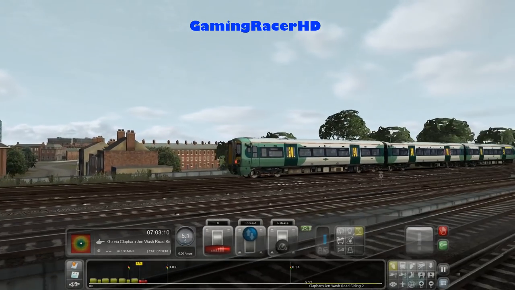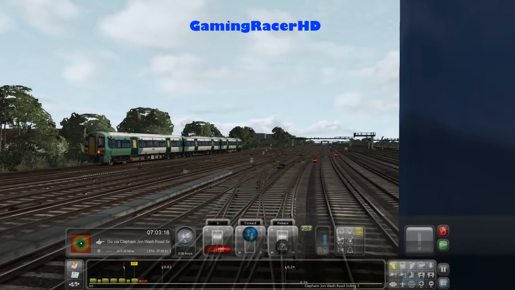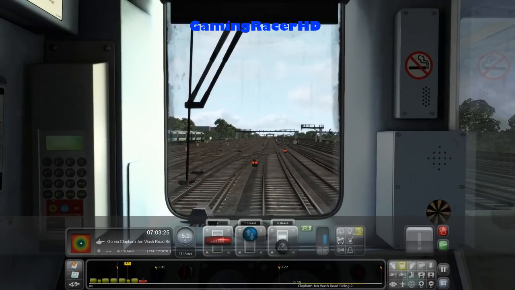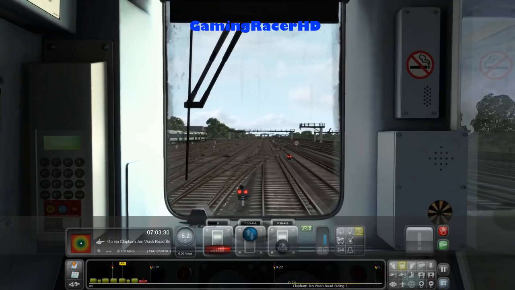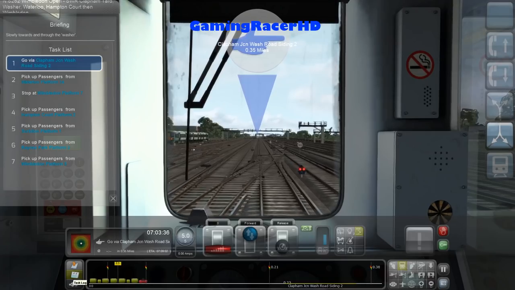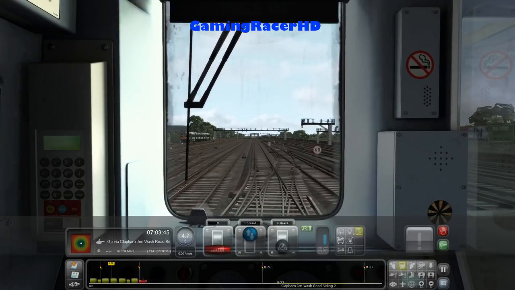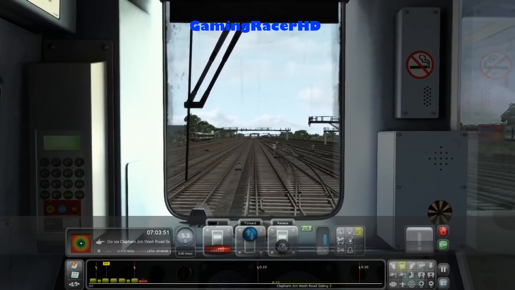That's interesting. Why is there a 377 there? I think that's been used to replace the class 378 London Overground service, as I guess the scenario doesn't own the 378. They're just gonna be passing the Clapham Junction Wash, heading to London Waterloo, which should be around 5 miles from here, I believe. Almost there.